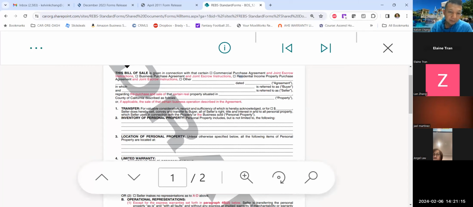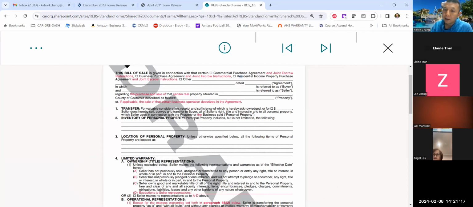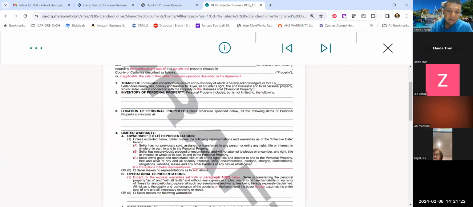For example, let's say I sell a regular house, okay? And inside the house, there's inventory of personal property. It could be something like the washer and dryer. It could be furniture inside the property or staged furniture that they wish to purchase. It could be art pieces or inventory like, I don't know, anything that is not considered to be a fixture of the property, but is going to be transferred to the buyer.